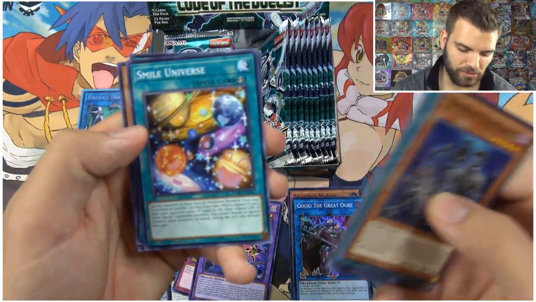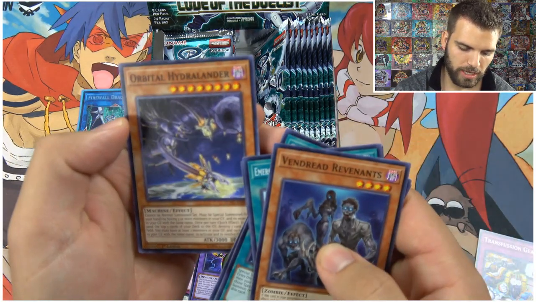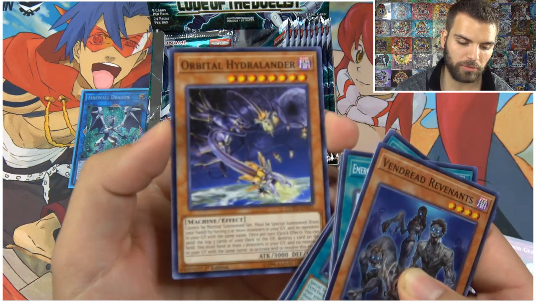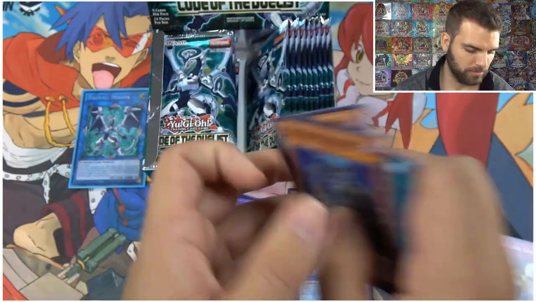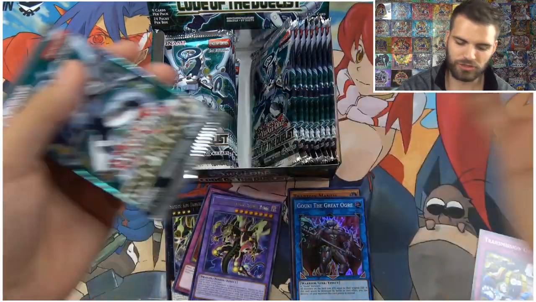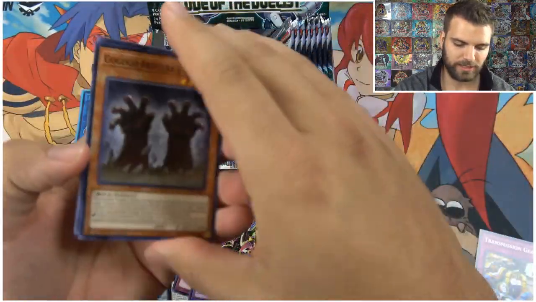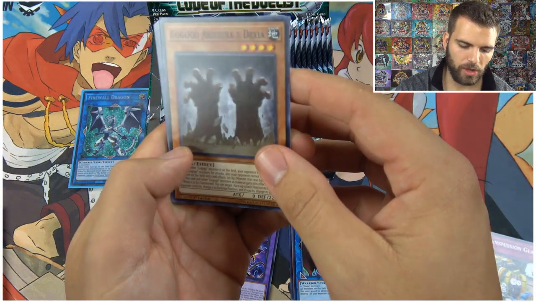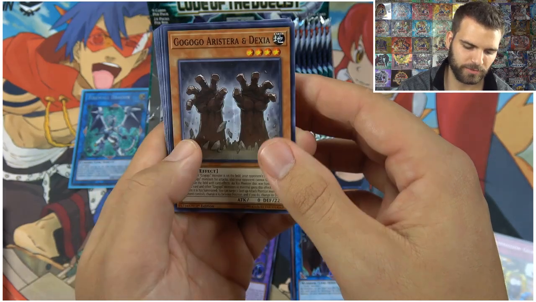All right, Smile Universe. Face Downforce and Orbital Hydralander. Well, that just sounds awesome, and that looks like a pretty freaking sweet picture as well. I'm loving the new graphics as we're getting more towards newer cards in general for card games. The graphics are just getting better and better. Okay, is it me or are the foils closer to the front? Go Aristera and Dexia. More Go cards.